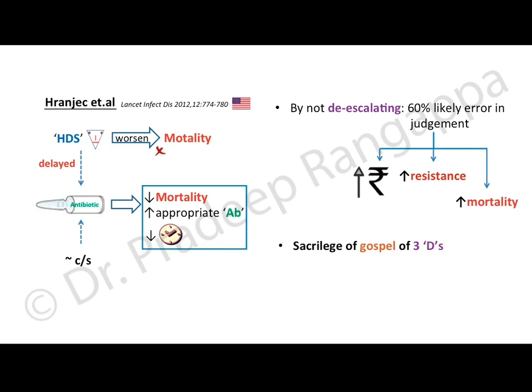And it would be sacrilege of the gospel of 3 Ds, which is right dose, right duration, and de-escalation. So when you don't do this, we consider now any antibiotic stewardship revolves around 3 Ds: right dosage of the drug, right duration, and de-escalation. So by not doing de-escalation, we are causing sacrilege of this gospel.